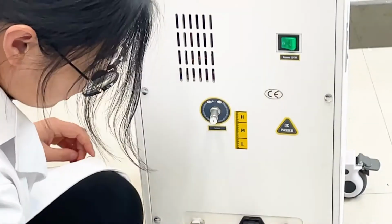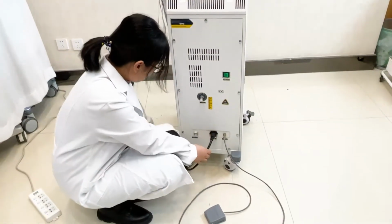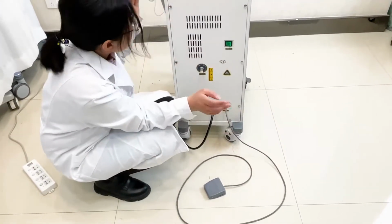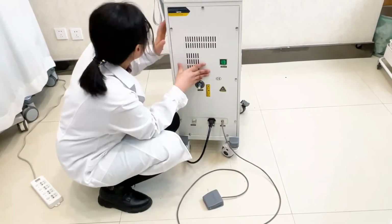And here we have a foot switch. And this is the wear plan. Okay, this is the back side of this machine. Now let's see the inside.